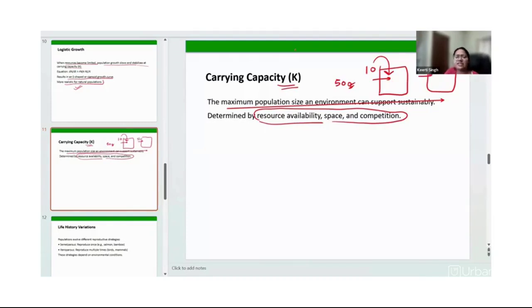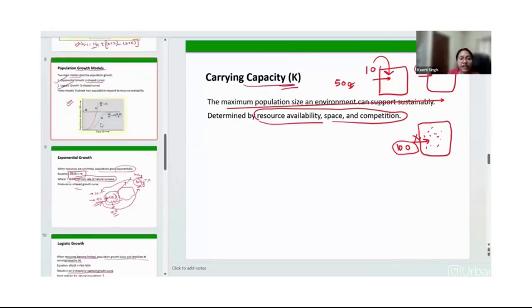So they may live with some bit of difficulty, but eventually they will live in that particular area. But if we put these 100 individuals into that space and its carrying capacity is 50, this will create havoc, right? Okay, how will they survive? Of course, they are going to kill one another in that competition. So this is the maximum carrying capacity that we talked about.